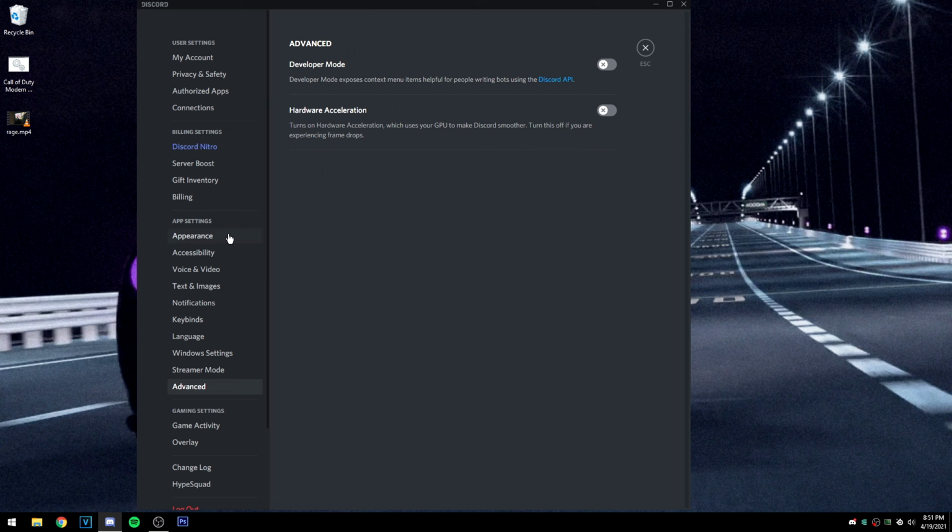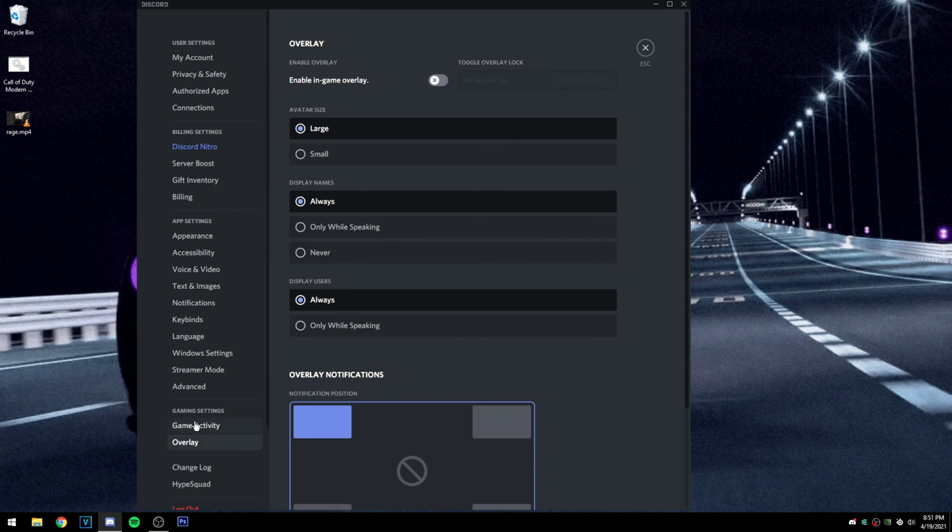Another one in here I always see people using is the Discord overlay. So overlay right here. You want to turn off overlays. You don't want any overlay on your game, whether that be an FPS counter from NVIDIA, Discord overlay, Steam overlay. You don't want any overlay on your game. It causes input lag. It's like the image has to go through another layer of something. So you don't want any overlay on your game.